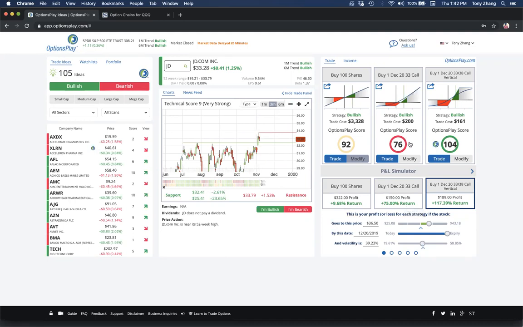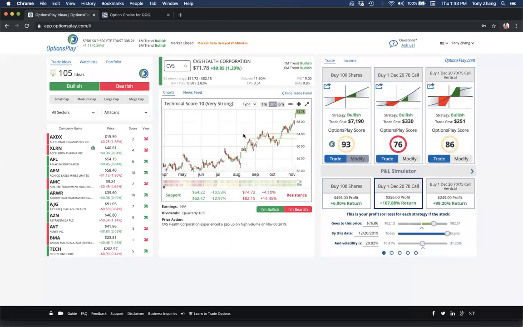That's why you have a low options play score, because that's telling you that these calls are pretty expensive. Normally, I would expect these returns to be closer to 100, but as you can see, the call spread, 117% return. So that's what that $40 savings gets me in the long run. It gets me a significantly higher return if I'm right, and less risk if I'm wrong on this particular trade. Great setup, Stephen. I might actually use this particular trade.